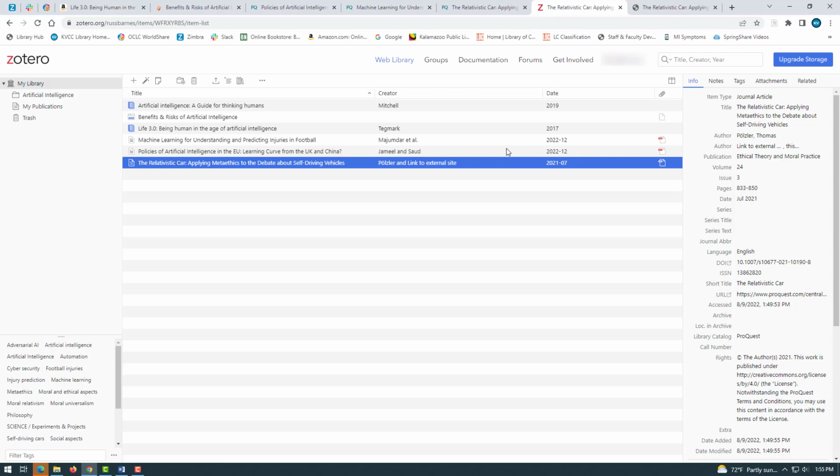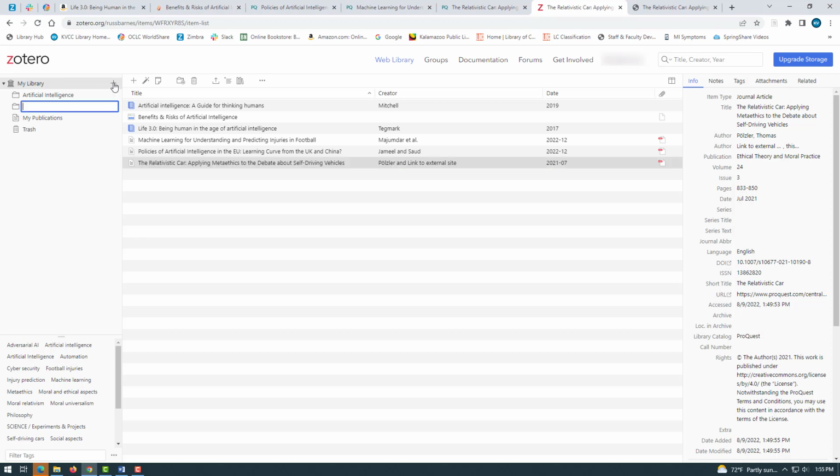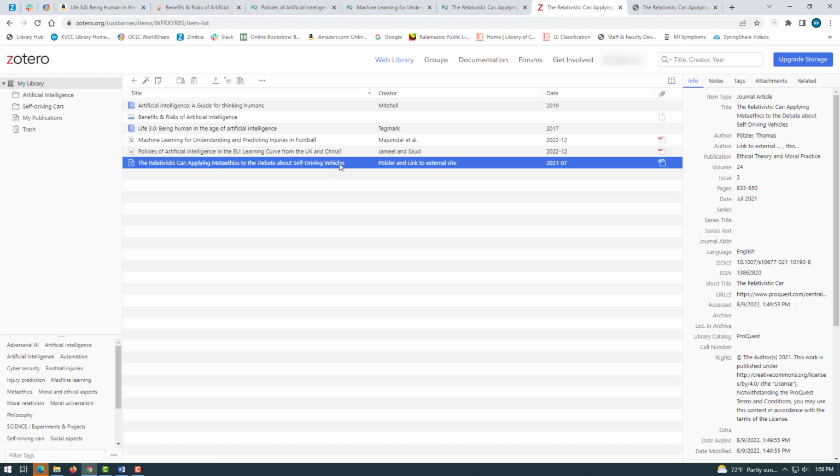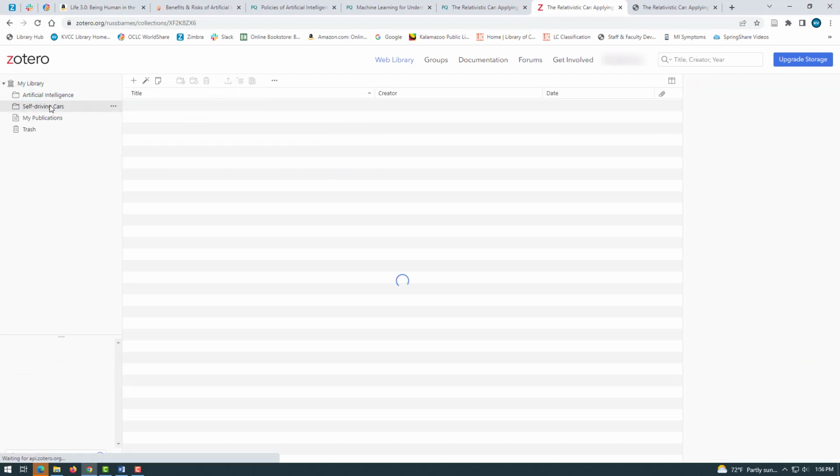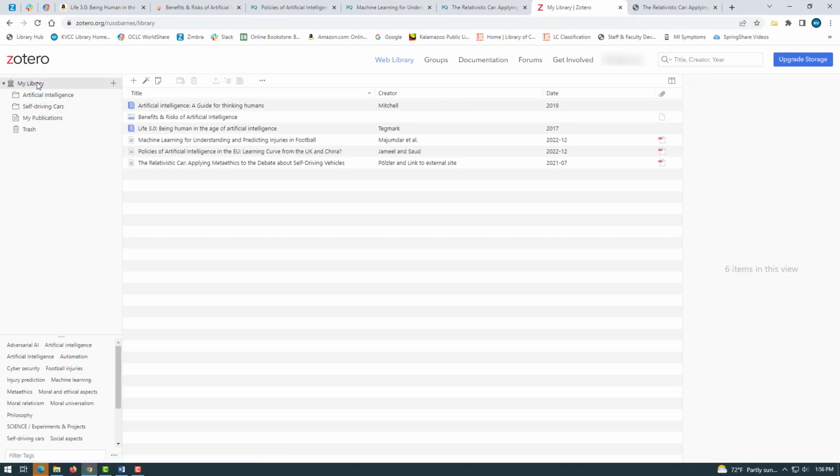You can create subfolders in your library for specific projects by pressing the plus icon that appears when hovering over the My Library link. Simply drag files to the subfolder to associate them with it. My Library will always display everything you have collected. The information you collect is automatically saved to Zotero's cloud, so it's there waiting whenever you log in.